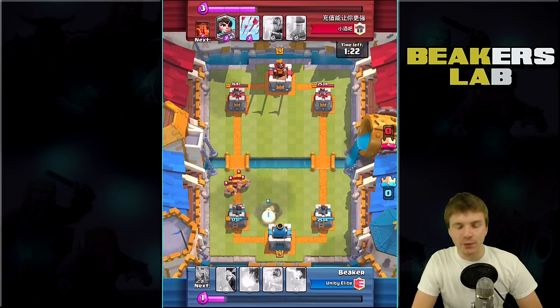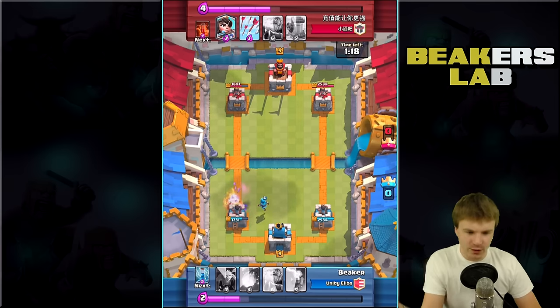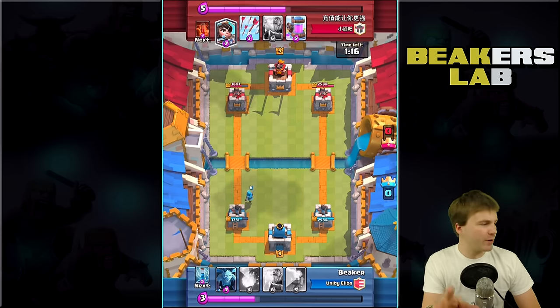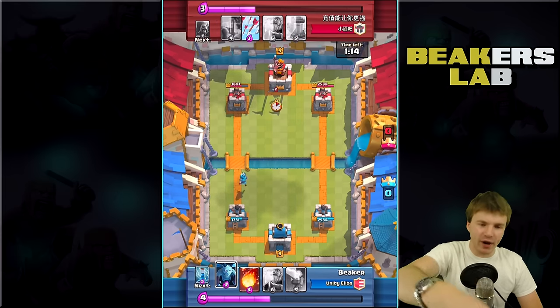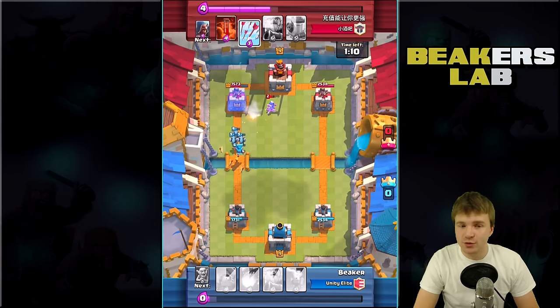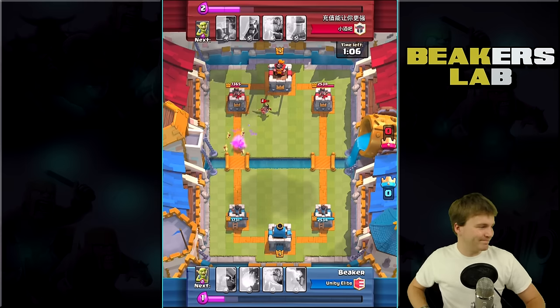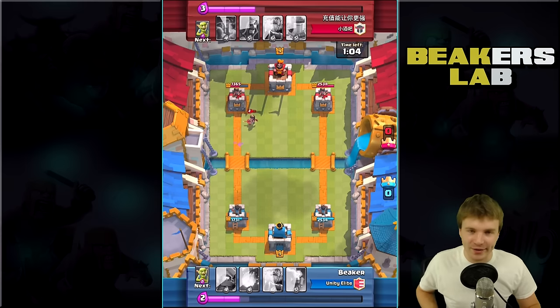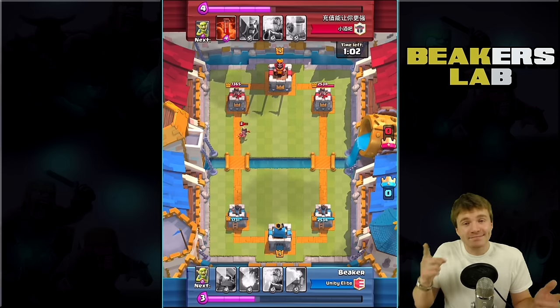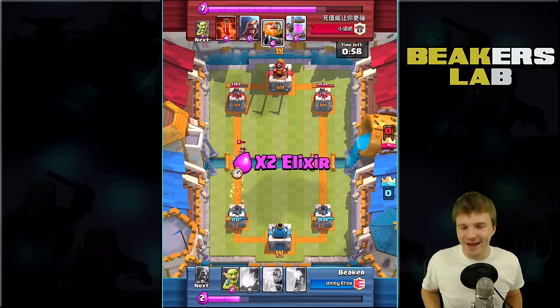So, now we're gonna drop the Wizard, take out those barbs. Yeah! And we have no elixir, so we can't really do a push. Kind of a bummer. I wish we could drop a Royal Giant right now. Not gonna happen. Okay, we're gonna use minions. This was dumb. What are we doing? I don't know what that just was, but we got one hidden. Cool. I don't know what we're gonna do.